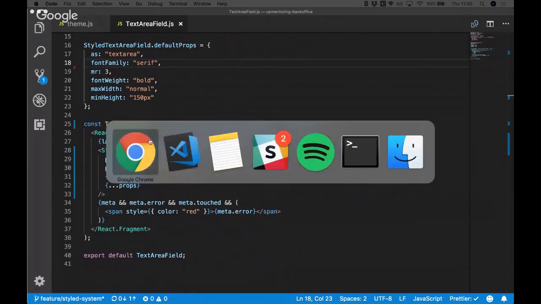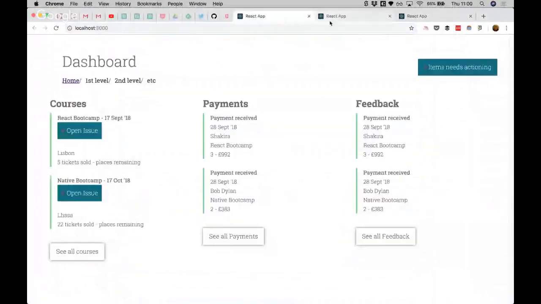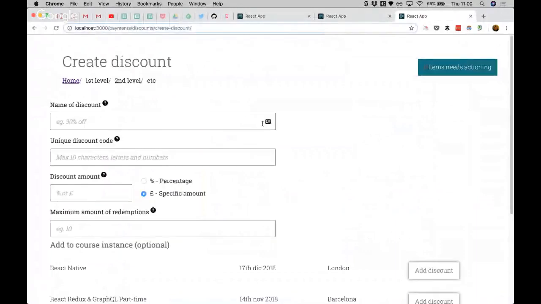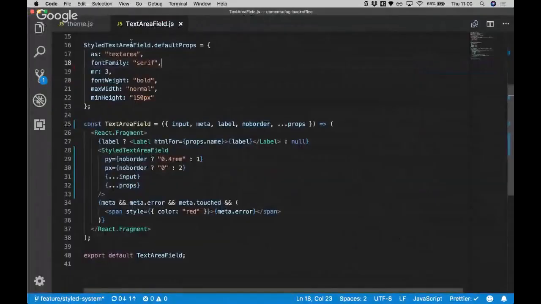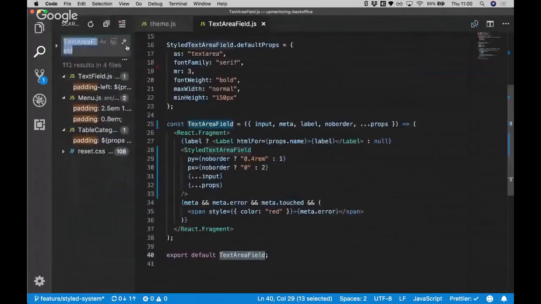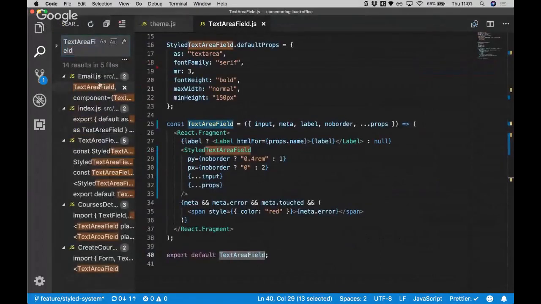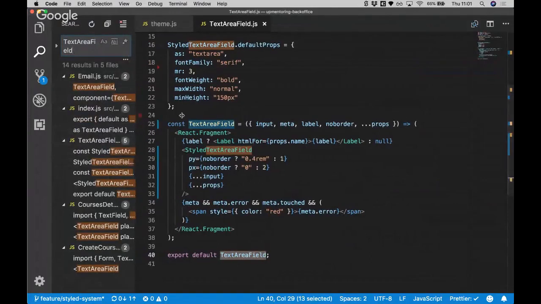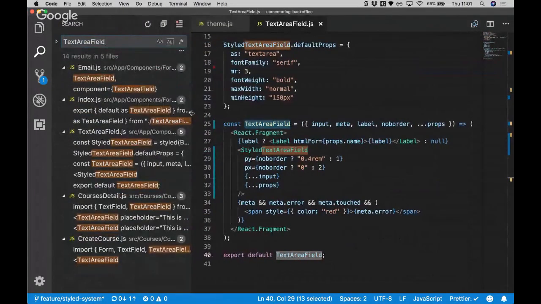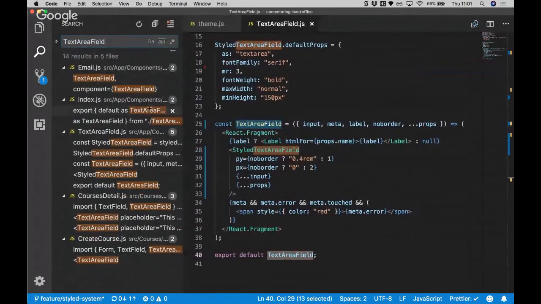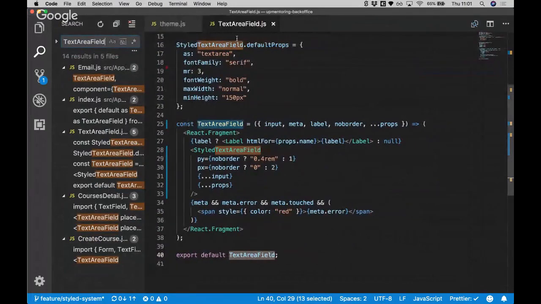So what you did here in lines 29 and 30 is the same as you had before. Right. Let me just find where we've actually got text area field, because I don't know where I've got it. Okay, I'm just going to import it into the dashboard so we can see it.